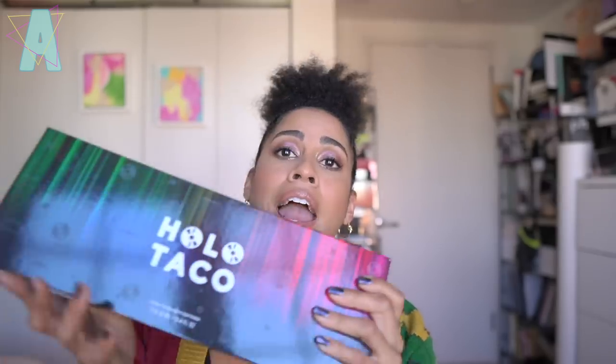We got nail polish. Although I have the Mooncat Hocus Pocus 2 collaboration on, which I absolutely love, that's going to be for October because it came in October, I'm wearing them now in October. I have been wearing the heck out of the Holo Taco Linear Holographic nail polish, specifically the Dark Rainbow collection.